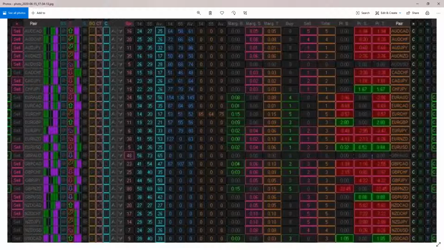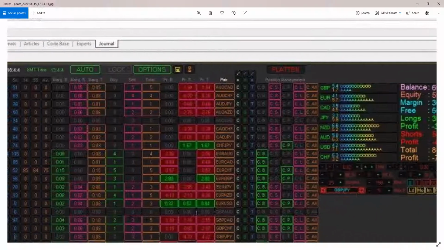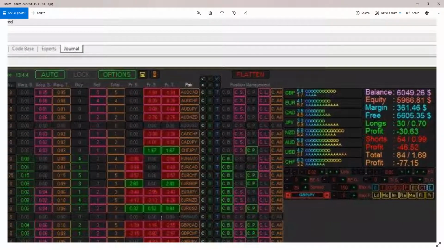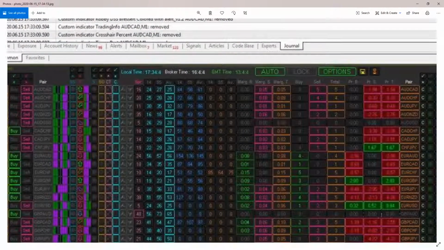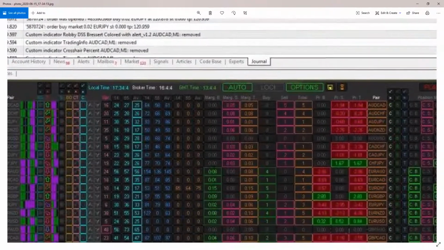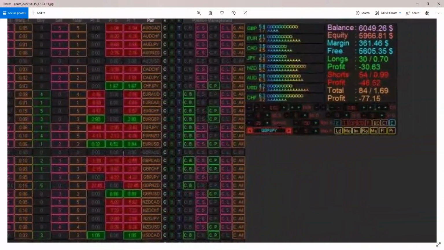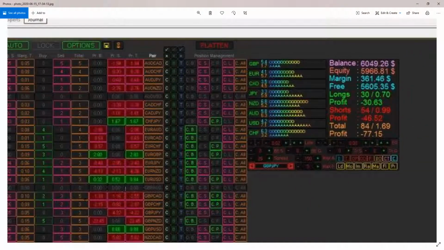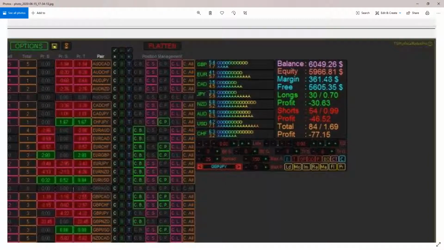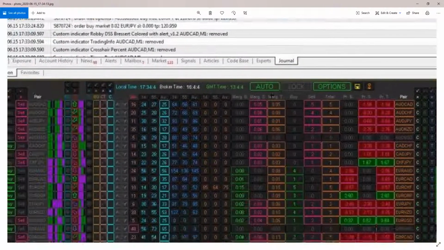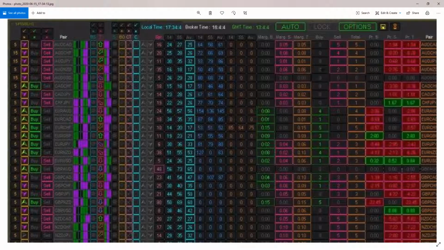Now, our very first user was talking about seeing zeros in some columns and getting positions opened without any take profit being set. This user had moved from the demo account to a real account just that day, the same day that he encountered the issue. He said that everything was okay in the demo account, and then when I moved toward the real account with real money, this is happening. Not only do I get positions opened without take profits being set, but also many of the columns are zeros.